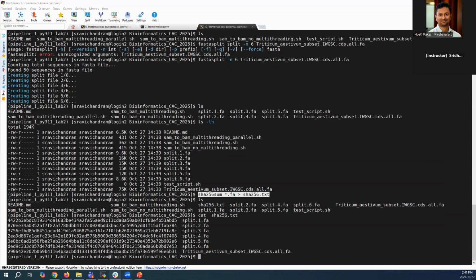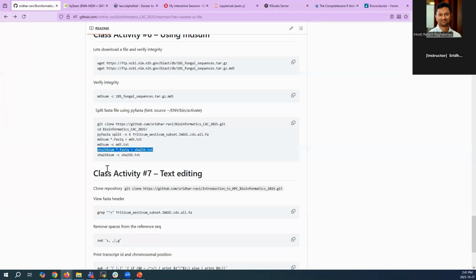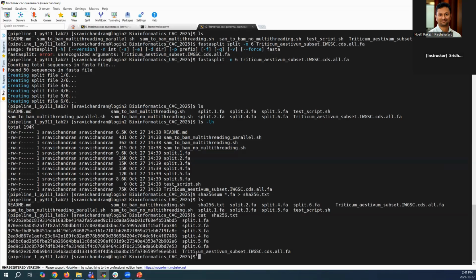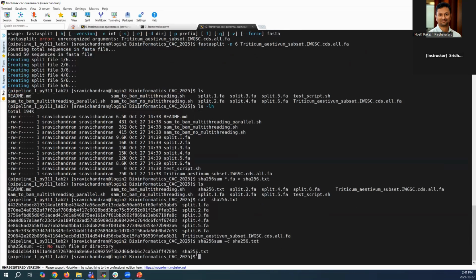Now, in this case, we know the files are intact. But say, for example, you want to copy these files to another cluster or another system, and you want to check, then you want to copy this MD5 checksum file as well. And once you complete your transfer, you just have to go here and say md5sum, and the dash c is to say do the checksum. And then if it says OK, then it just means that your files are intact.